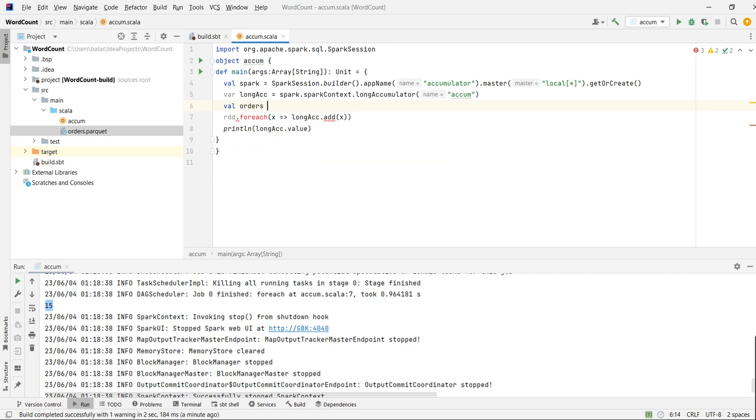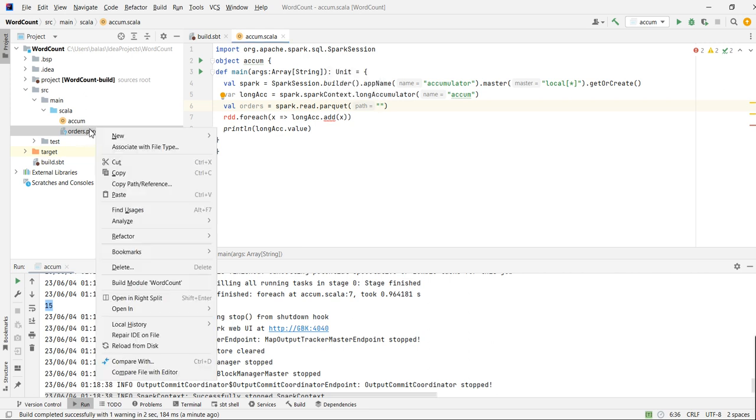We'll take orders equal to spark dot read dot parquet. For reading the parquet file, we know spark dot read dot parquet, and then we take the path. Here I have the parquet file.